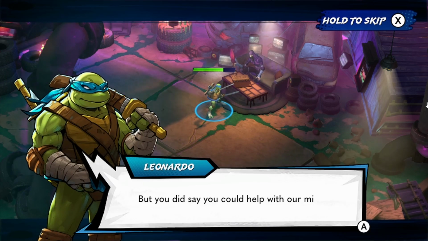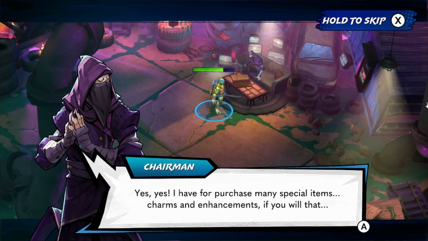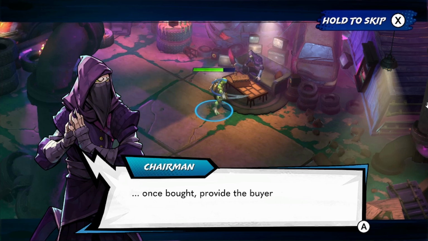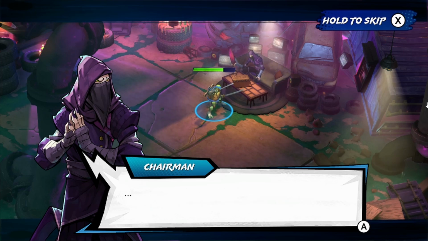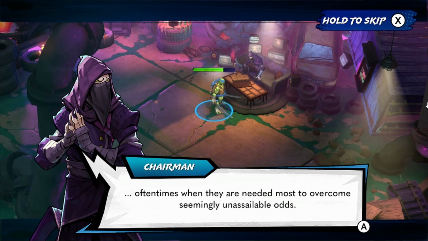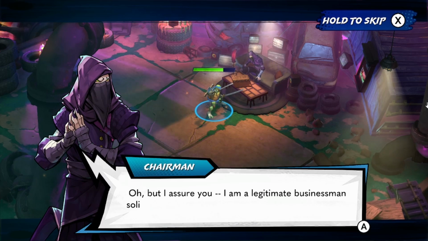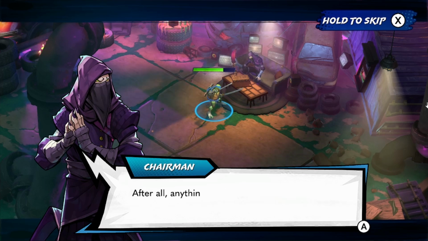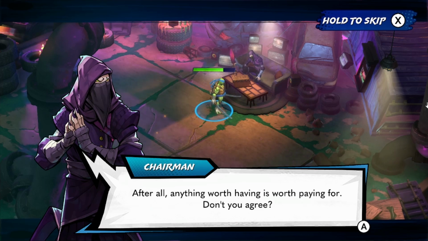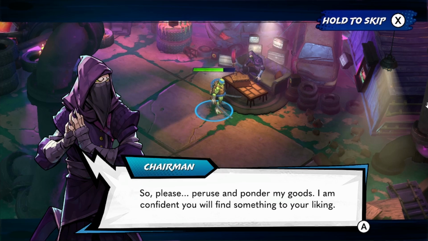But you did say you could help with our mission. Yes, yes, I have for purchase many special items, charms, and enhancements, if you will, that once bought provide the buyer with powers and abilities they had previously lacked. Oftentimes when they are needed most to overcome seemingly unassailable odds. I don't know, fellas. This is sounding like one huge scam to me. Oh, but I assure you, I am a legitimate businessman soliciting an honest service. At a fair price, of course. After all, anything worth having is worth paying for, don't you agree? So please, peruse and ponder my goods. I am confident you will find something to your liking.